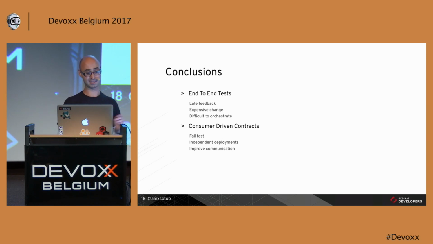And one of the important things is that it improves communication. Notice that the consumer starts writing the contract without knowing if the provider is already developed or not, because you are using a stub. But then you have a contract that you can share with the provider guys. Maybe it's the same team as you, but maybe not. You can share the contract and say, look, this is what you can do. Does it look good? Yes, okay, perfect. No? Okay, what can we fix, and so on. And then the provider can even implement it, run its code against your contract, and if it's green, they know that they have done their work correctly. And if not, they need to check what the problem is.